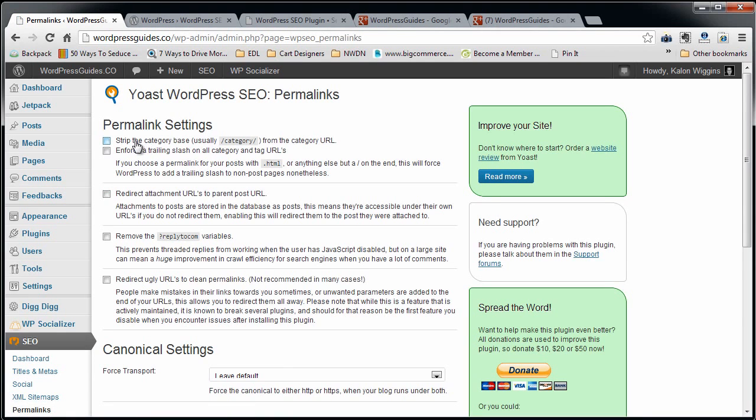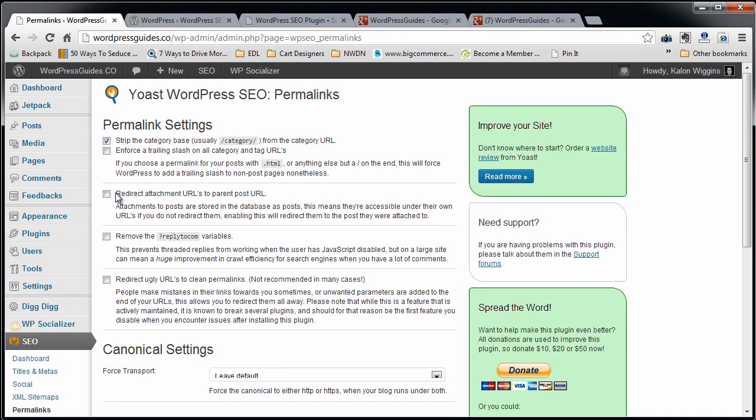Okay, in the permalink section, one thing that I do think is really nice is right here, the strip the category base. So if you have a category, a lot of times with WordPress's permalink structure, it'll say site name / category / name of category. So if my category was WordPress guides, it would say WordPressGuides.co / category / WordPress guides. And you don't really need the category because it's not descriptive. The URL of your pages plays a very small part in your SEO at this point. So stripping out that category is kind of nice. Plus it makes a little bit more sense visually, I think.